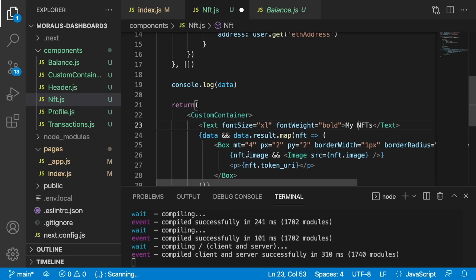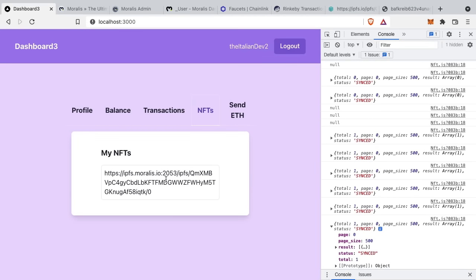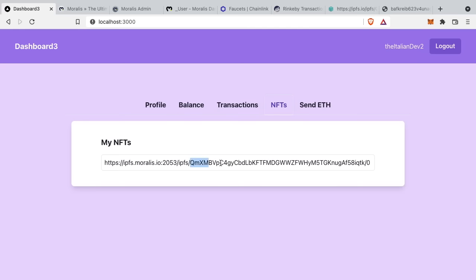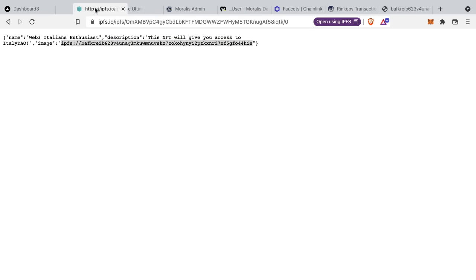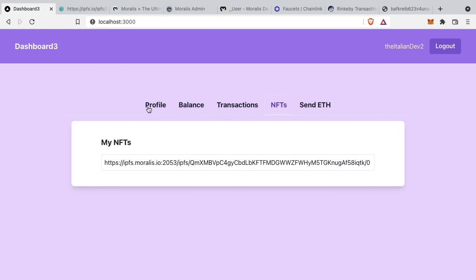And I think it's okay for the NFT panel. Look, we have just a token URI coming from this address. As we saw, the NFT is correctly shown, so as we did before, we can grab this and paste right here. We will have again this URL for the image, and look, here we have the NFT. Perfect. So now we have the profile working, balance working, transactions working, NFTs working, and we are grabbing all the data related to the account which we use with the Metamask account, so the wallet address we use to log in inside this Web3 dashboard.